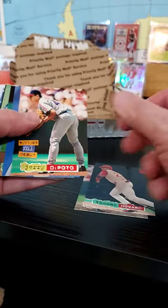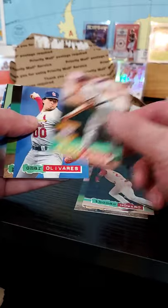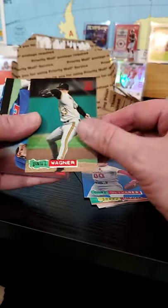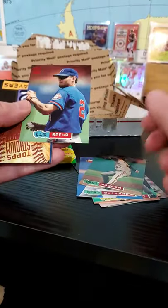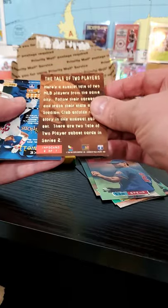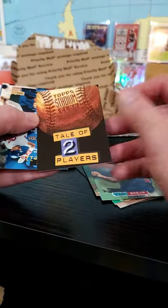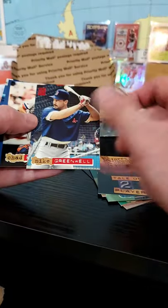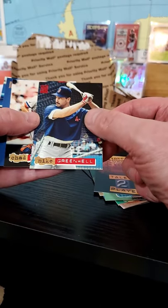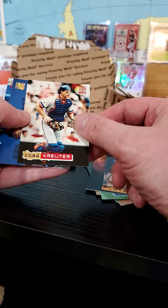Jamie Moyer. Thomas Howard didn't spend much time with the Reds. Jerry DiPoto. This is his Major League debut. Omar Alvarez. Paul Wagner. We've got Tim Spehr. Can't remember how to say his name. The Tale of Two Players. Info card 207. Wow. No thanks. Mike Greenwell. Man, his cards were hot when he was a rookie. And then he just really didn't put it together long range. Chad Kreuter for the Tigers.